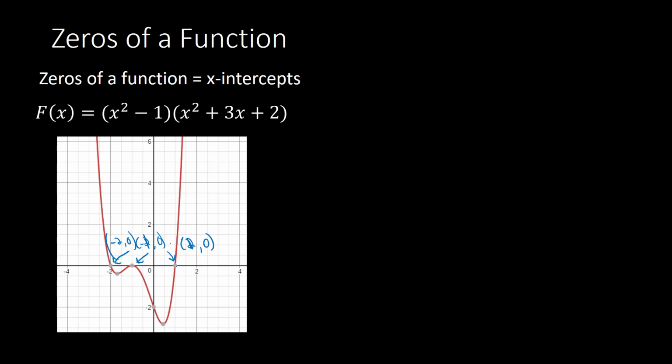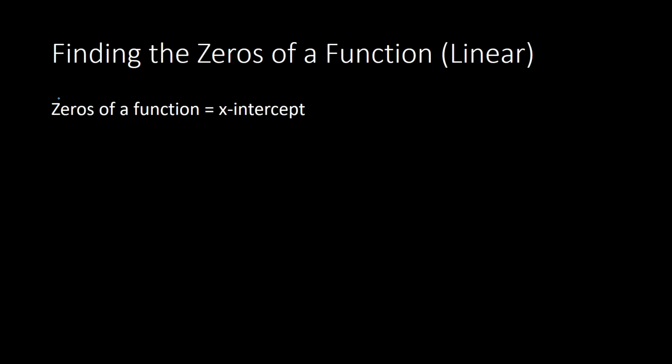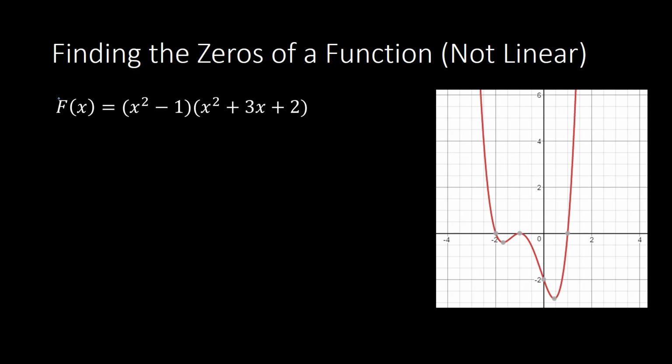In this case, it's pretty easy to tell. But if you don't have the graph, and if the graph isn't clear, you need to know exactly where your x-intercepts are going to be. So what we do is, if you're given a function like this, you plug 0 in for y. We know that y is 0. Remember, f of x is the same thing as y equals. So in place of the y, you'd put a 0. So let's try this. Here's your function, and you plug a 0 in for y.